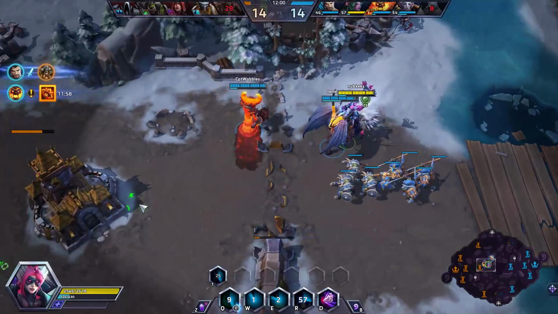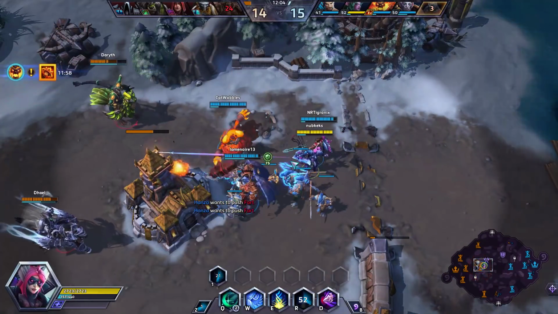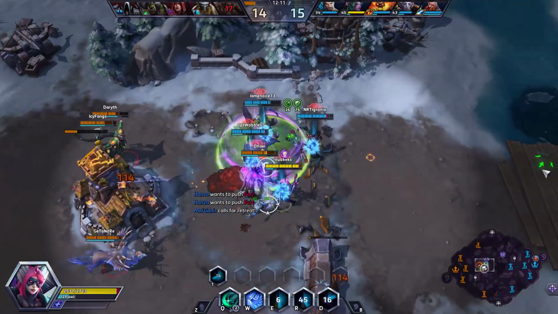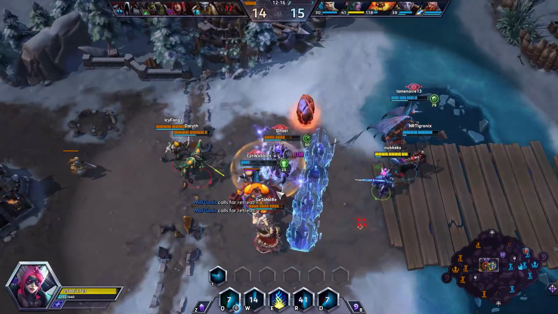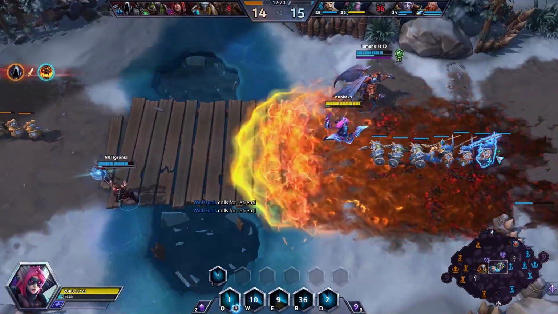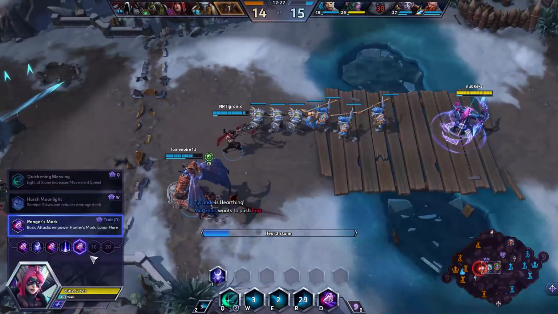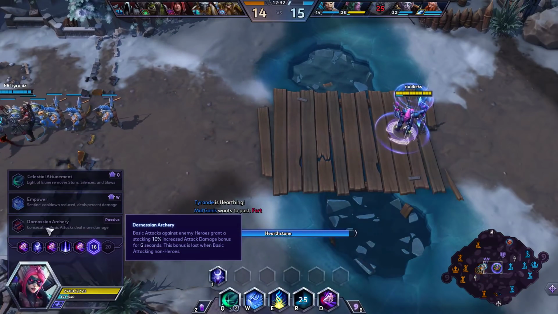We did lose one fort. I think we could probably take mid fort. Get some of those pushing in for us. Low on mana on him. Should be fine, however. We had the market mending on him, but it wasn't enough. It wasn't enough. We're gonna get Darnasian Archery.